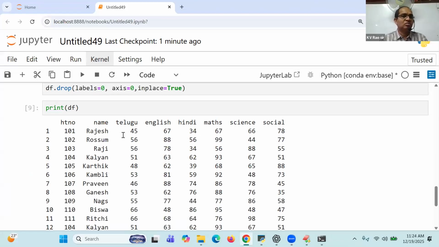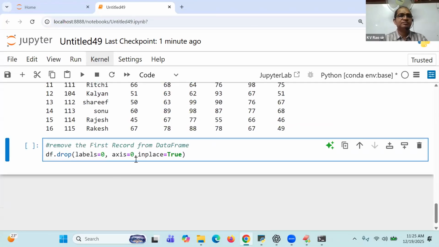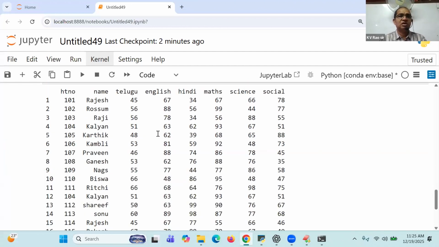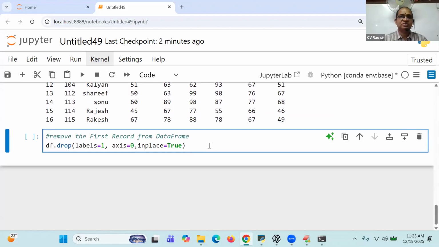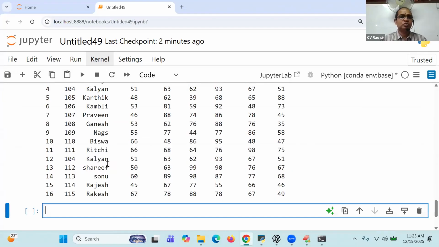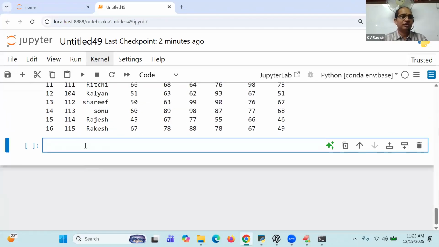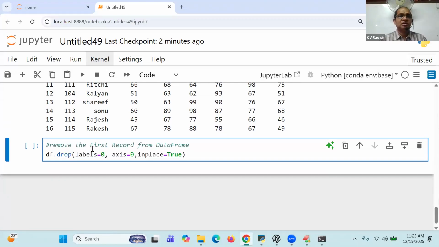So I want to remove one more record. Remove the first record again. The first record is nothing but the 0th record. Actually, I need to write the 0th record. For the first record I am writing number one label. So again I am going to say something like this. It is also getting removed, and it is available from this place onwards. Is it clear? Right.